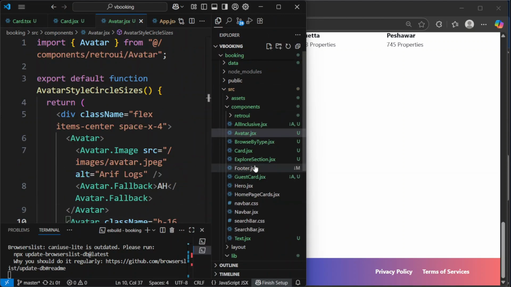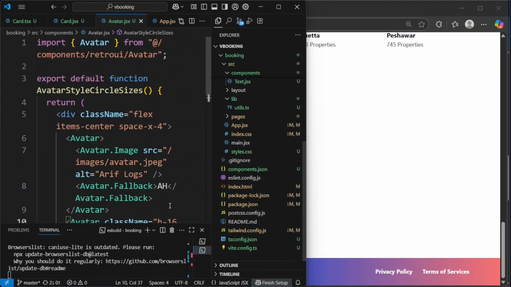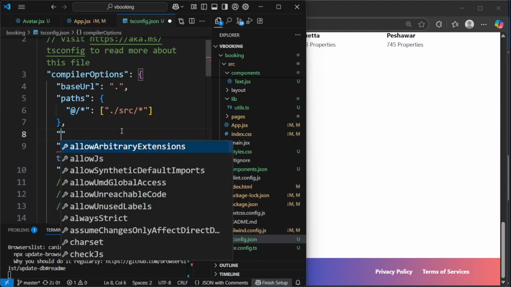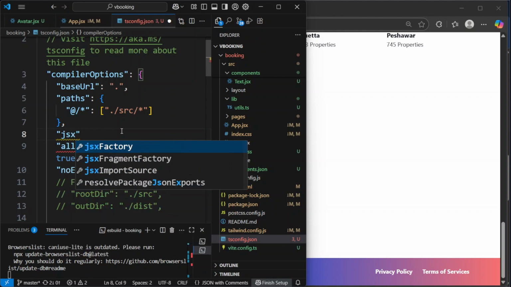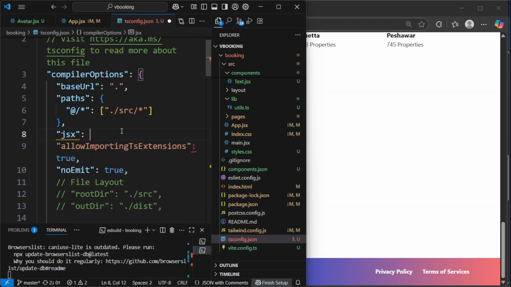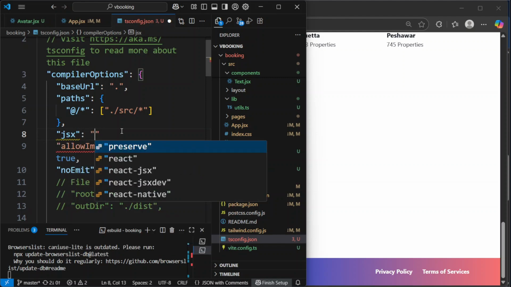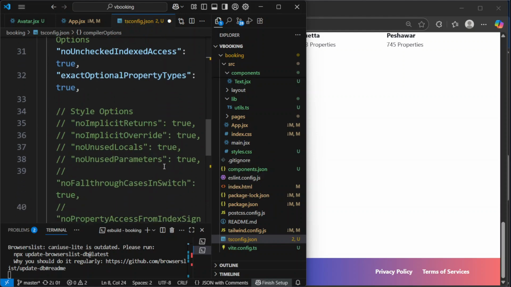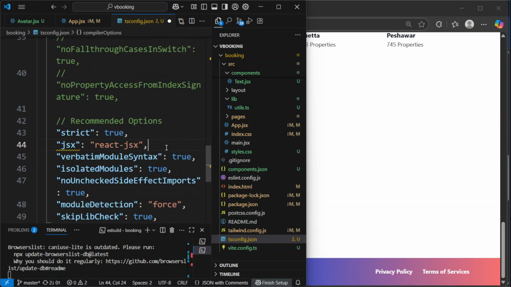It's about the JSX flag. So what you can do is go to tsconfig.json. After this paths, set JSX to react-jsx. But as you can see, in my case it's already here.